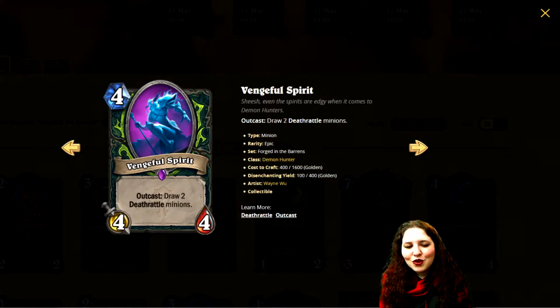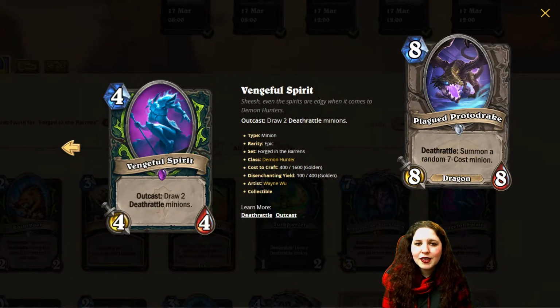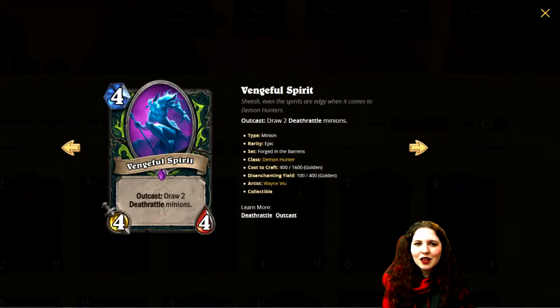Next we have a 4 mana 4/4 Vengeful Spirit. Outcast, draw 2 Deathrattle minions. Now this is not mana based, and I feel like a lot of Deathrattle cards that are actually good are high costing, like Proto-Drake or anything along those lines. I actually give this card kind of a thumbs up. It's not too bad. Obviously if you don't get the Outcast effect, then it goes like eh.